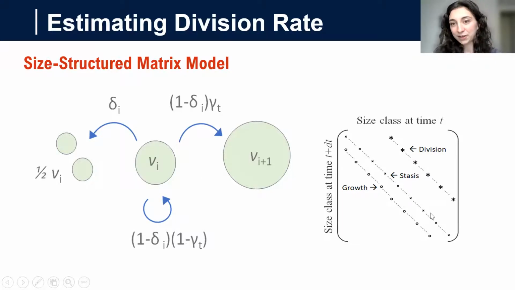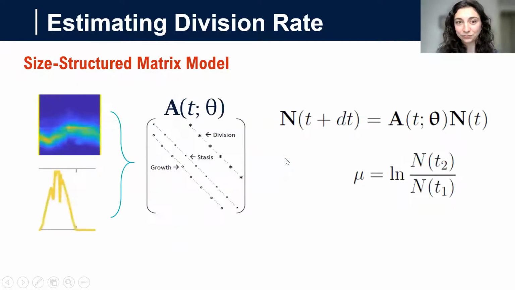So this is the transition matrix that corresponds to that model. And of course, the values of the elements of this matrix will be informed by our parameters. And we're going to estimate the parameters by fitting the model to our observed cell size distribution with the forcing of the sunlight data for that day that's available. So each day, we're getting new parameter estimates, a new model.